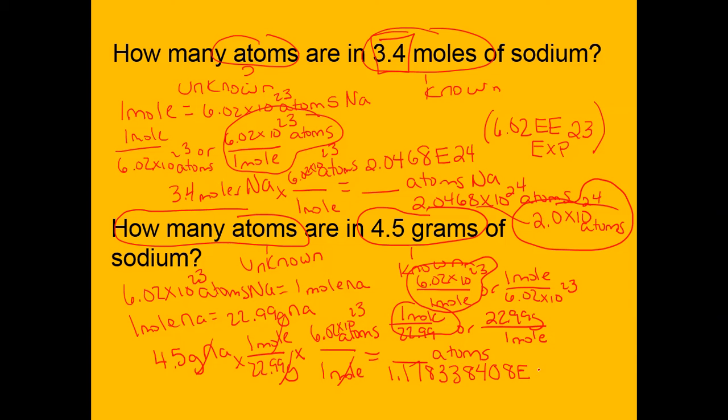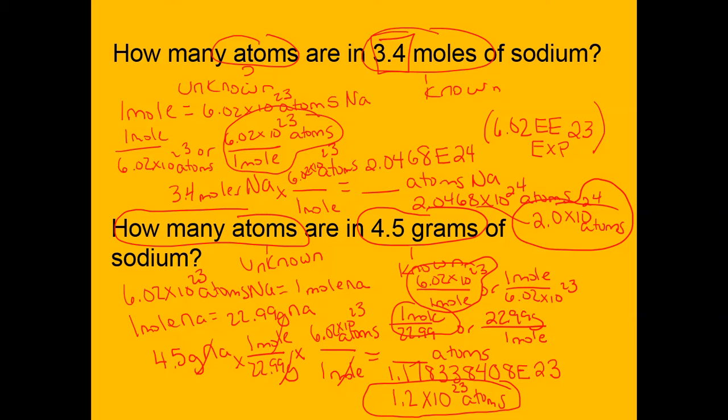And then you might see an E and then 23, or it might be like times 10 to the 23. And remember, that's all that really means. So let's round this based on sig figs. 2 sig figs would make this 1.2 times 10 to the 23rd atoms. And that's it. We simply have figured out that in 4.5 grams of sodium, there is 1.2 times 10 to the 23 atoms. A whole lot of atoms. Not quite a mole, right? Because 4.5 grams is not a mole. 22.99 grams is a mole. So that's why that number is less than 6.02.